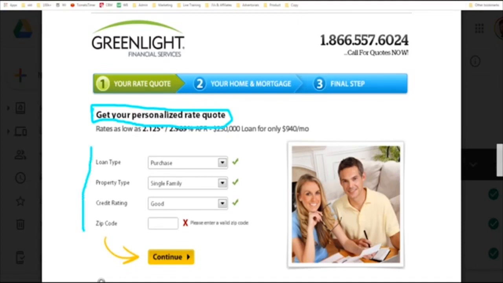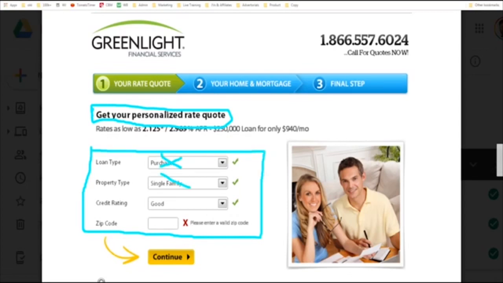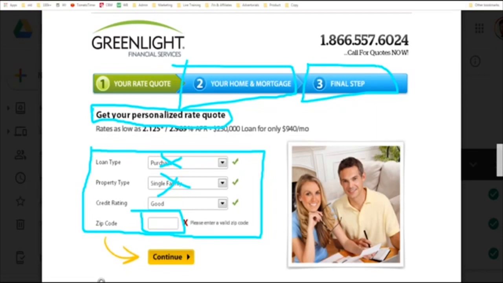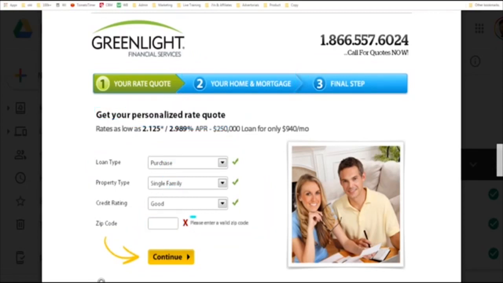So as you see, we're collecting all of the same information, but we have the main things already filled out. Then we're asking them for their zip code. And then we ask for the rest of their information in steps 2 and 3. Now, in funnels, you generally go for the easiest information to gather first. That's why in this particular funnel, I went for the zip code information first, because people don't mind giving out their zip code. The zip code is just a very easy piece of information. It's anonymous. Nobody minds giving it away.